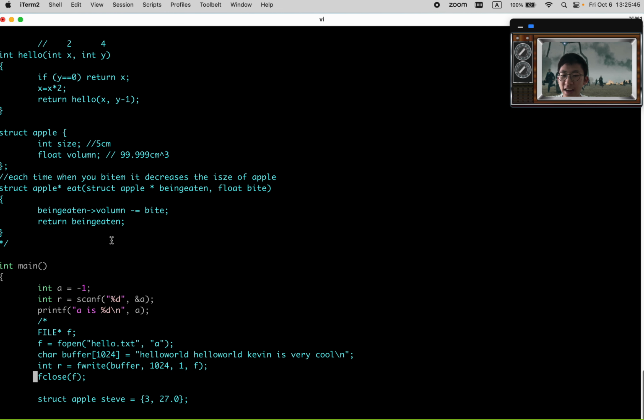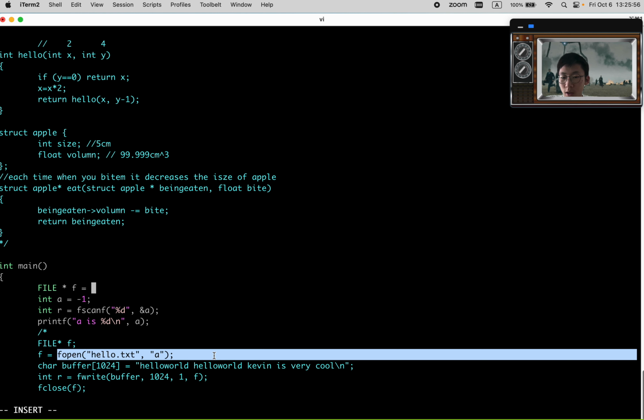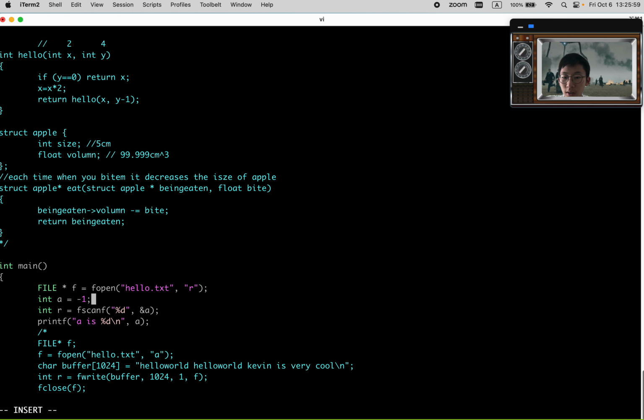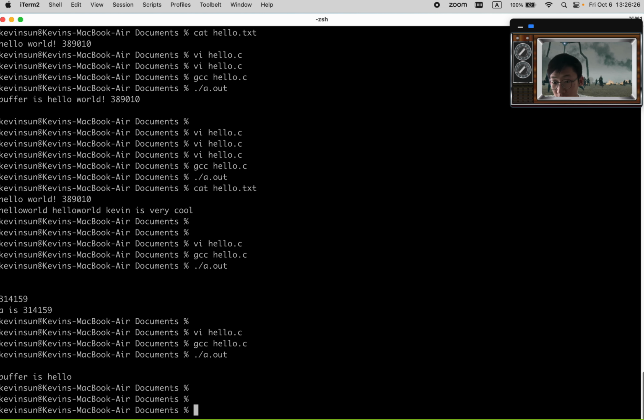So what happens if we add an f in front of it? Well, it's same as like fprintf. So fscanf is basically you just read from a file. So let's just do a FILE star f again. Just copy that over. Read and that f s, and then let's turn that into a buffer. And then we can do that. Okay, so this should work. So you can see buffer is hello.